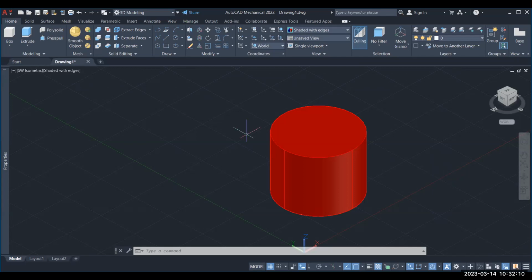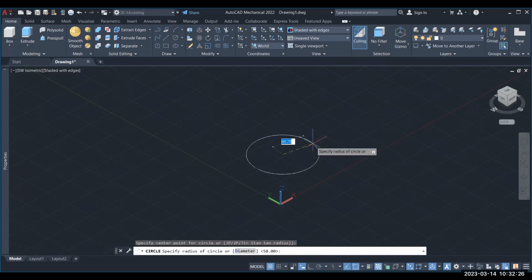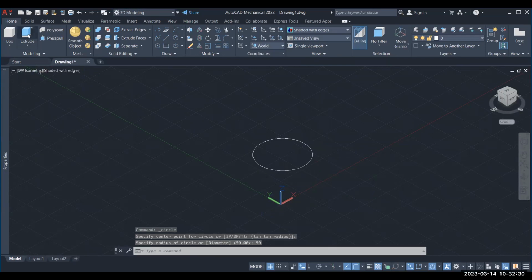Okay. And let me show now what is the difference between press pull and extrude. Okay, first we'll see extrude. Again, let me give 50. Okay, so let me choose extrude. For extrude, if you keep the cursor inside of the object which you have drawn, it will not highlight.